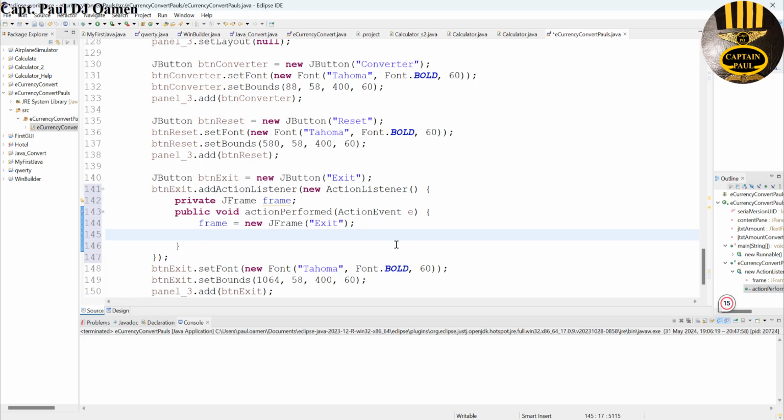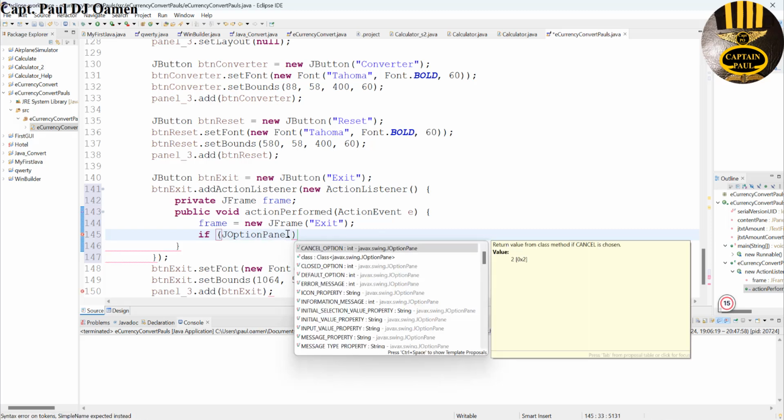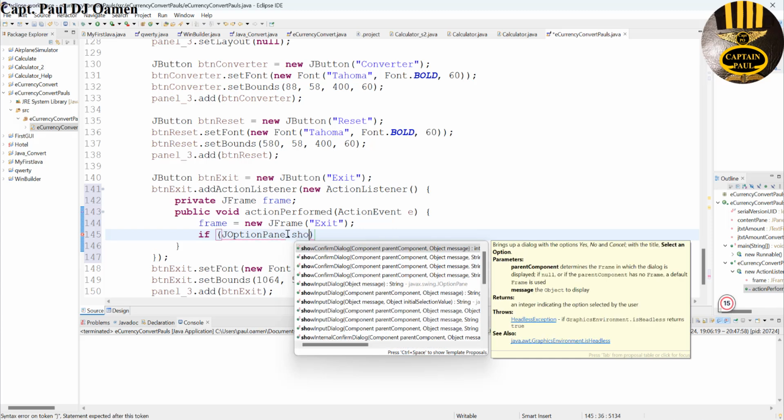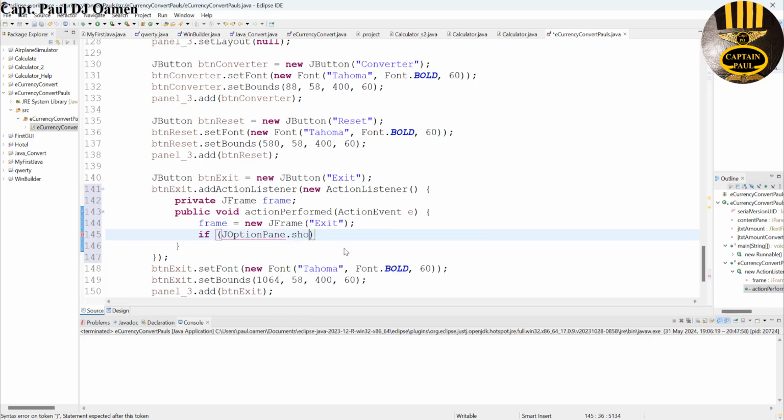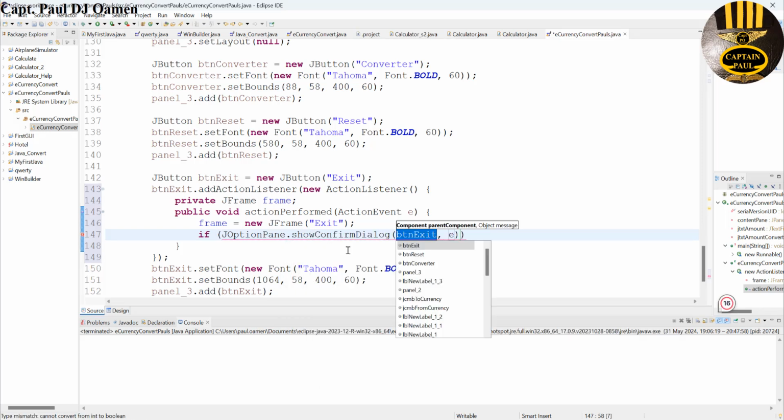Now let's press enter. Now the next thing we want to do is using a conditional statement. I'm going to say if JOptionPane dot showConfirmDialog, and in this case I'm referring to the frame.